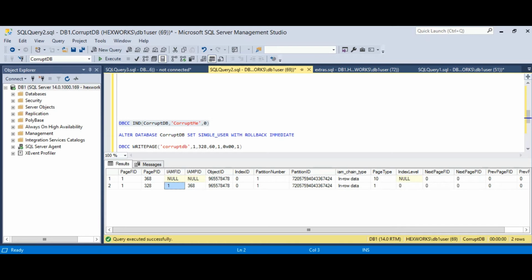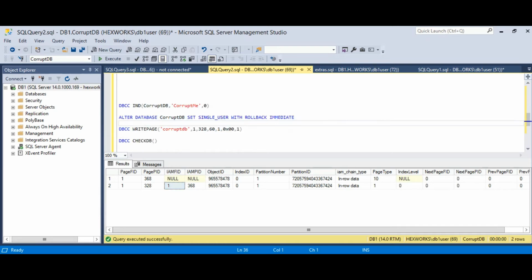Now the main and major command in our video is the WRITEPAGE command, which is also an undocumented command and is the most dangerous command you can find in SQL Server. This is the actual command we're going to use to corrupt a database. The WRITEPAGE command has about six parameters, and the first one is the name or ID of our target database.